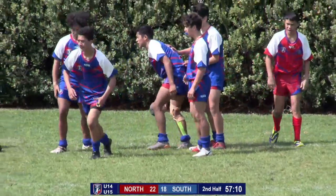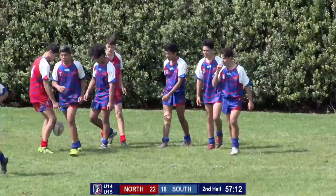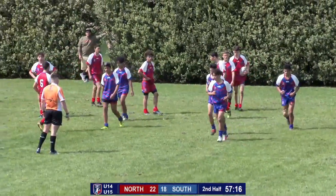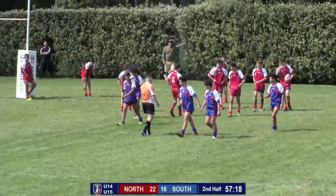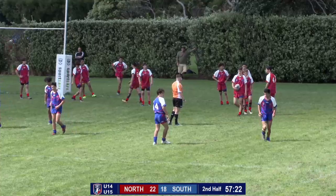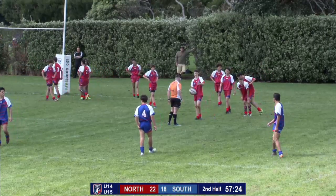Offside the call. And it all looked too good to be true. It turns out it was. Alapati Brown. He went up and came down with it. There was no problems there. Unfortunately, he was in front of the kicker. So North, they dodge a big, big bullet there, Troy.